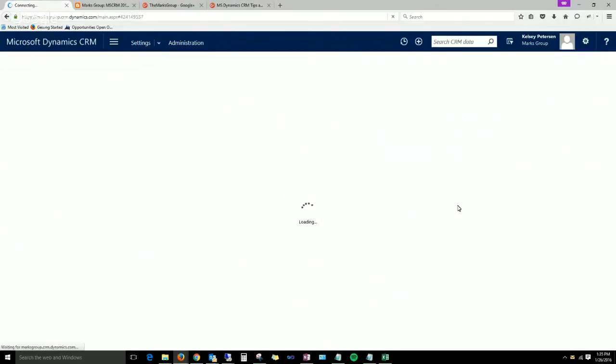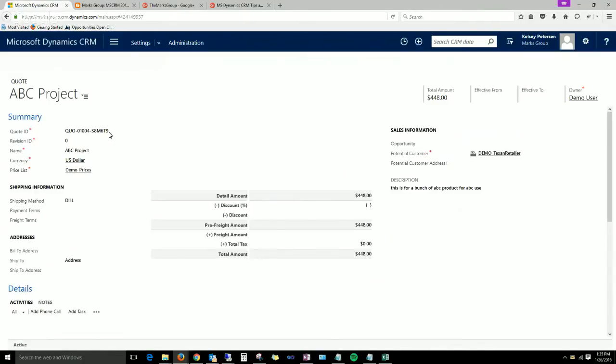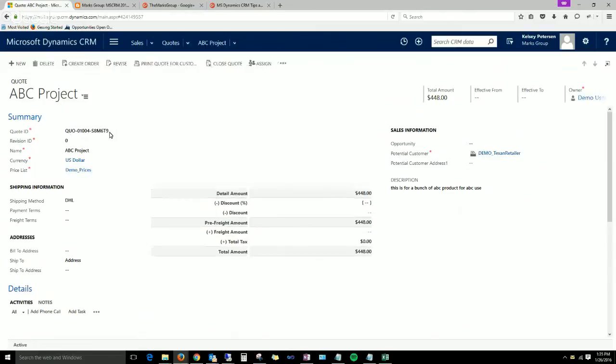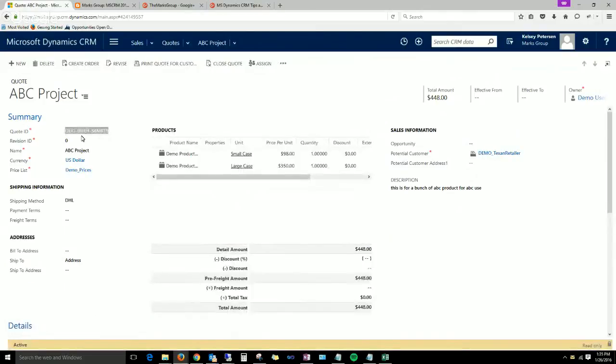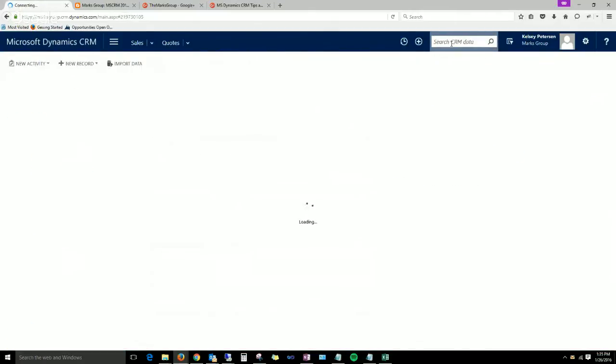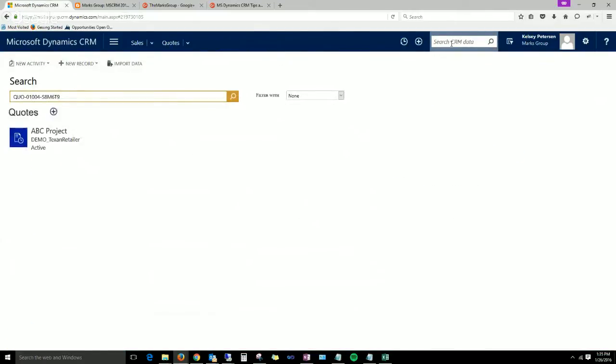Go into a quote. So I want this quote ID. I'm also going to see if we can get it to search on quote ID. So right now it is searching by quote ID, that's good.